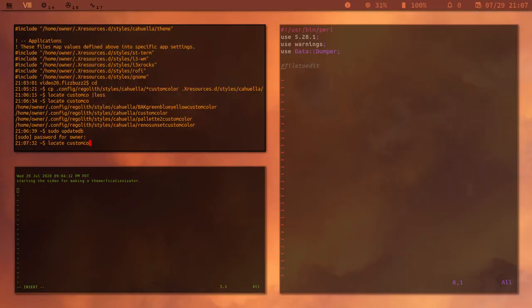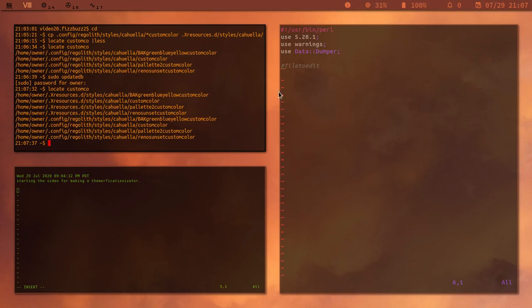Okay, let's see now. There we go. So back to custom color palette 2 arena. This one is what I'm using now. Palette 2 I think was used for the previous one. That's for my really green one. I'm not sure I want to keep that. I'll mess with it. Alright, so you got that.